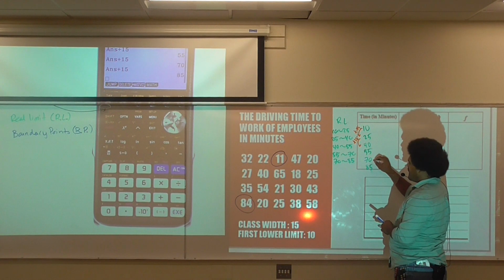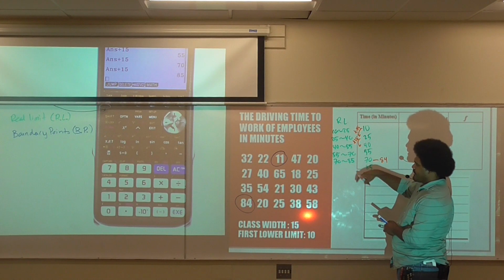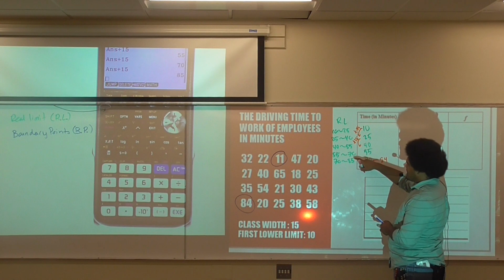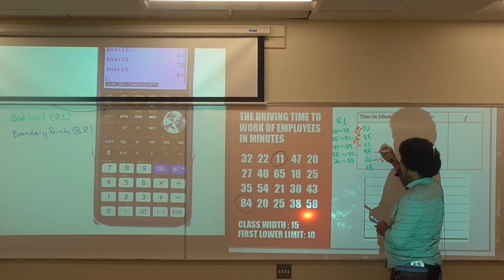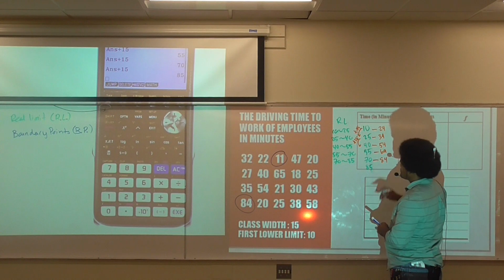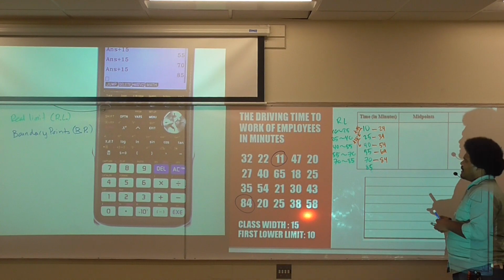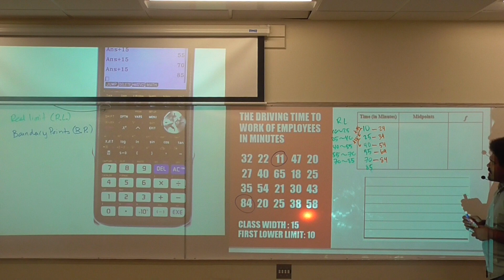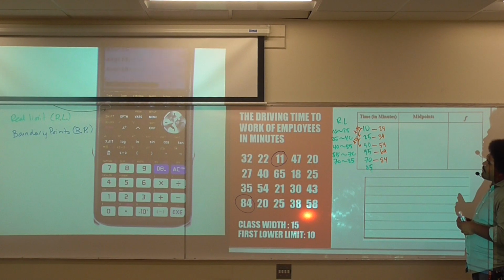Anyways, come over here. Therefore, we're saying that this one here should be 84 because it's one less than this guy. Shift over here. Instead of ending it at 70, it's going to be one less than it, so it should be 69. Repeat the whole process again. 54, 39, 24. So typically that's how you find your real limits.